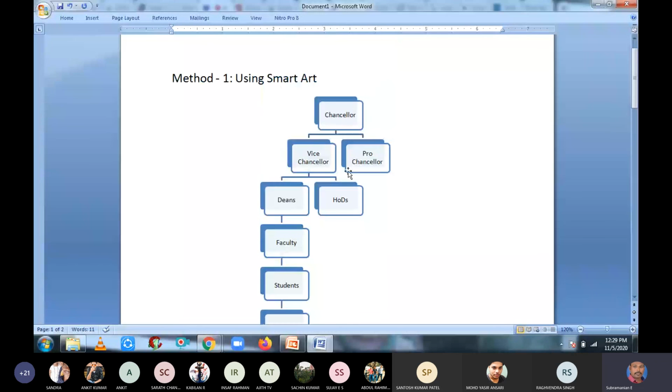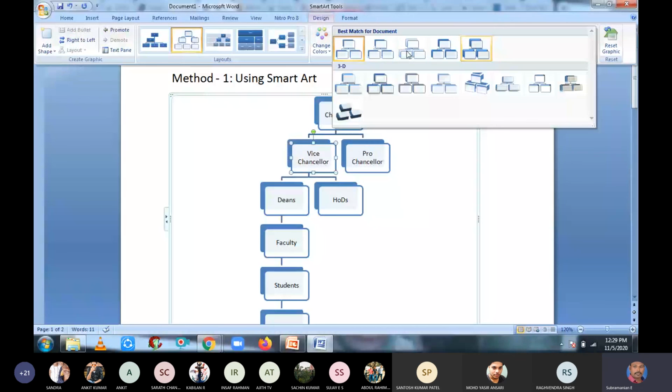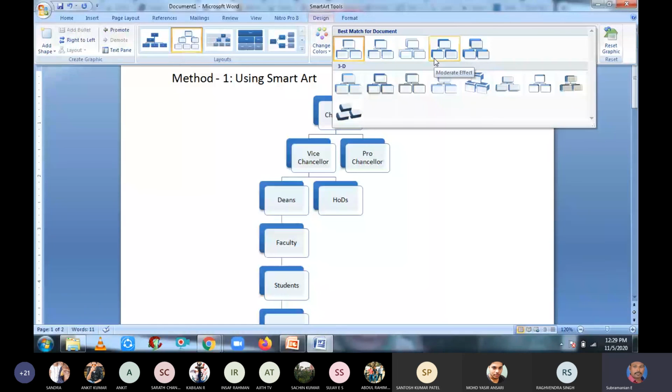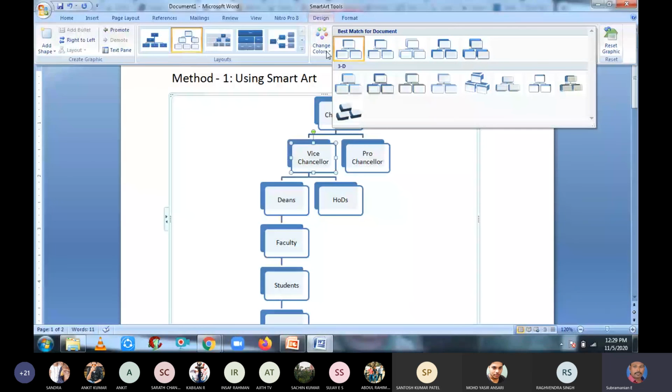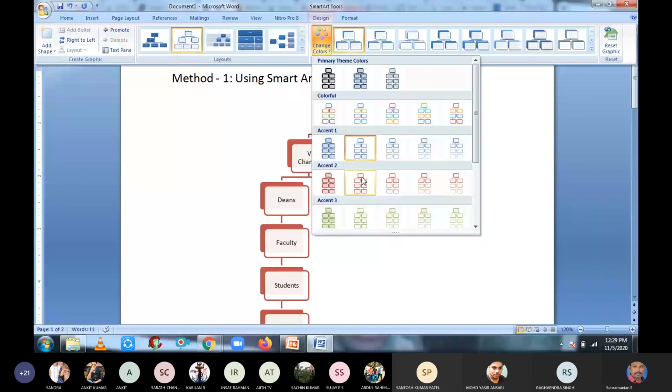If you want to apply a different set of colors, then it's also possible, because here also two add-on menus get appended once you click over that box. See the above menus, design menu and format menu gets appear. So in the design menu, you can choose the different set of boxes like this, like this, like this. I can set, and also I can change the colors of the levels. For example, now it is like this. If I want, I can choose this or choose this. So we can also apply different sets of colors. So that's also possible under this format menus.